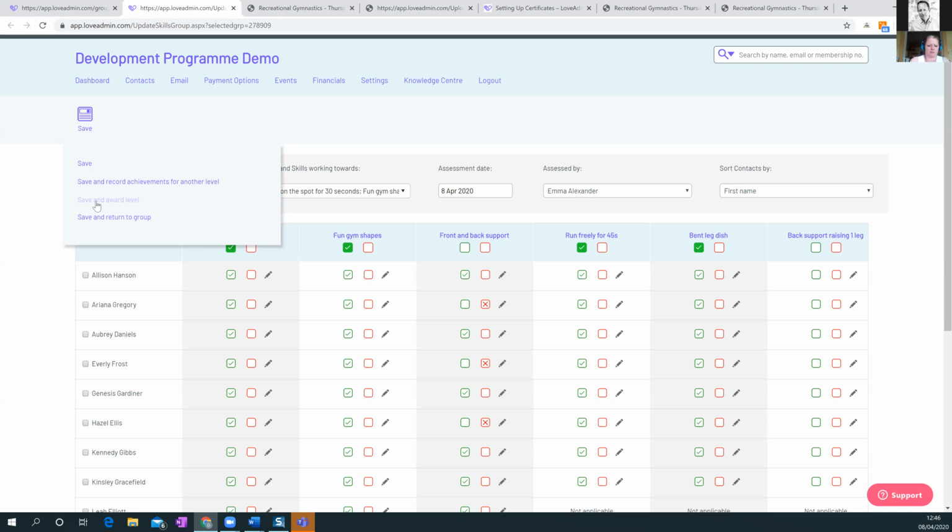You see that that's grayed out. For some people, you can come in and say, oh, actually, Alison and Everly, you guys have passed your level now. So I can just select you and save and award the level just for them. And then that will generate the certificate for them.